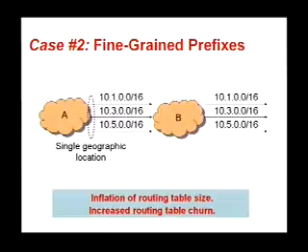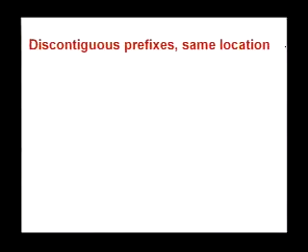It doesn't make a whole lot of sense for AS A to have to advertise all these different prefixes when these things are in fact at the same location, traffic isn't coming in different ways, and they're failing in the same fashion. Then wouldn't it be nice if we could collapse that into one entry? That would also, in addition to reducing routing table size, reduce the amount of churn that we saw.